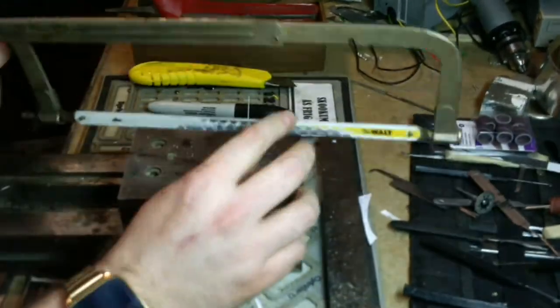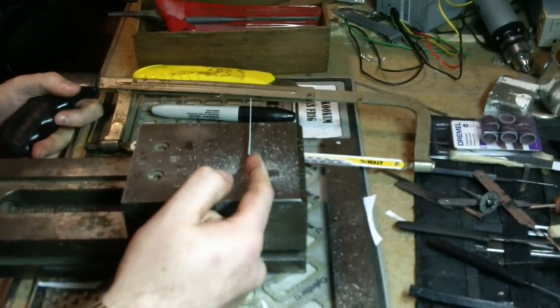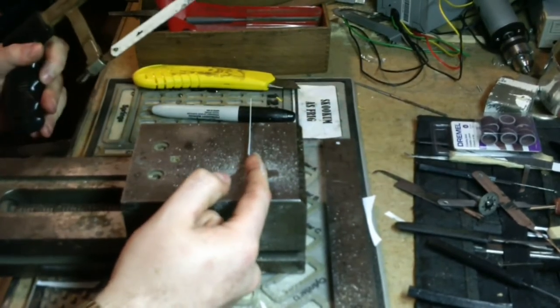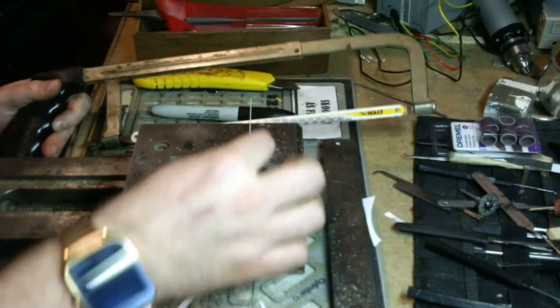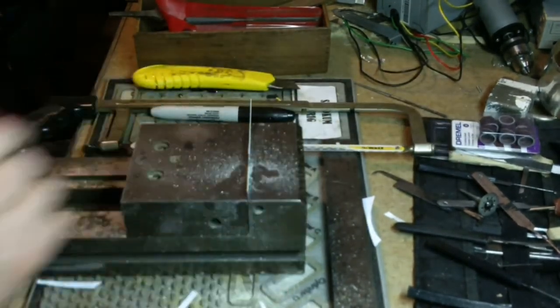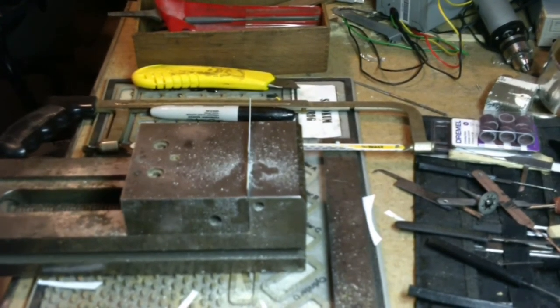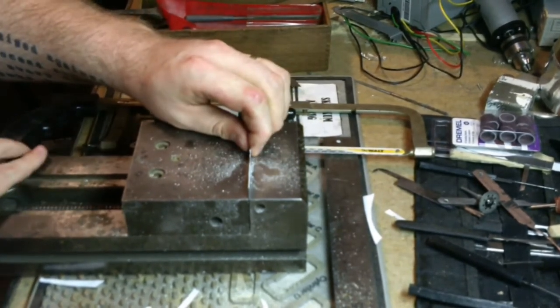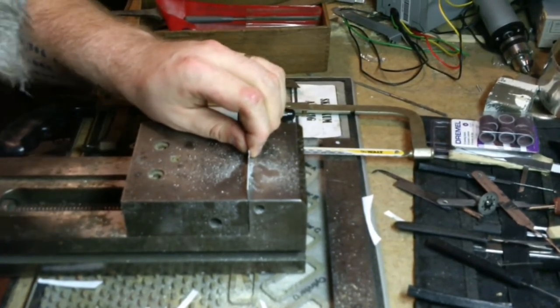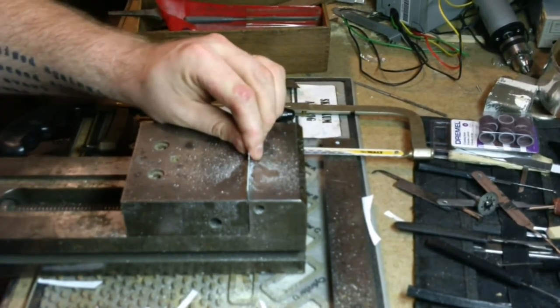Now, I want to stop here and let you know just because we're using the hacksaw doesn't mean we're not creating heat. So be mindful. We don't want this to get too hot, and then lose your vise handle.